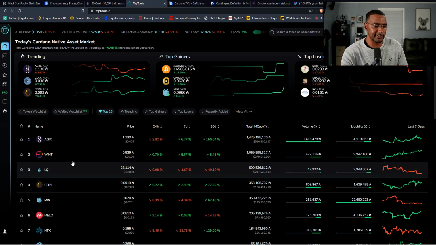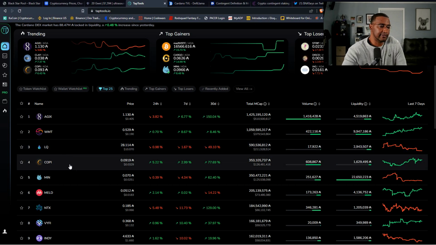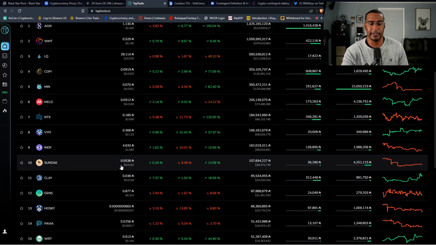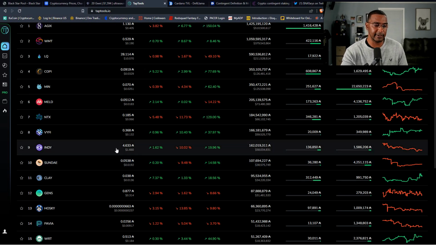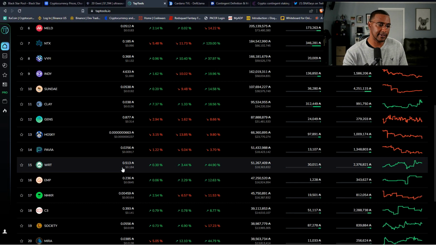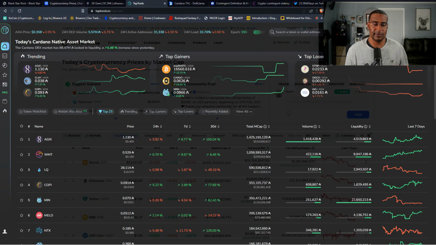Taking a look at TapTools and seeing some of the top coins on Cardano, I see AIG took number 1. World Mobile Token is now number 2. Liquid is now number 3. Cornucopias is number 4. And the list goes on and on. The Indigo token dropped again in value, down to 4.68. Charlie 3 is still roughing it at 0.3948 or so. And there are some other cool coins. I'm going to start doing a dive into different projects on Cardano very soon. I think I've got a video or two being released on Monday and on Tuesday. Stay tuned for that, and I hope you enjoy it.